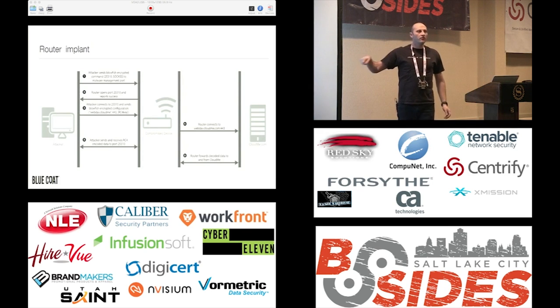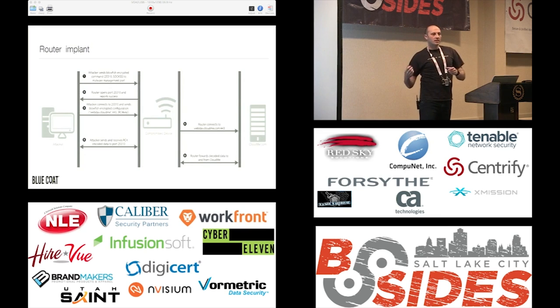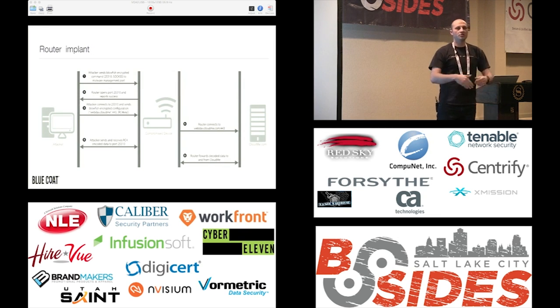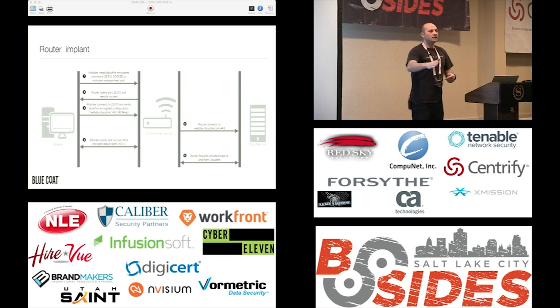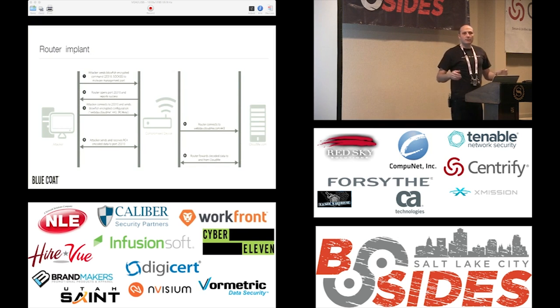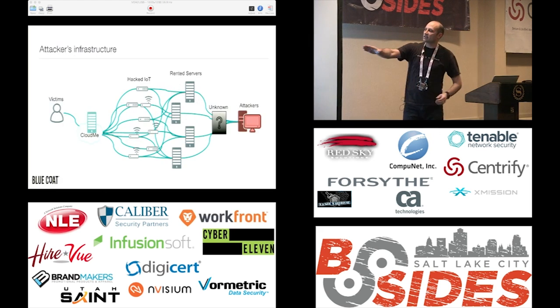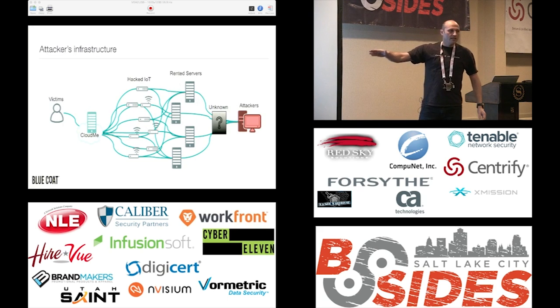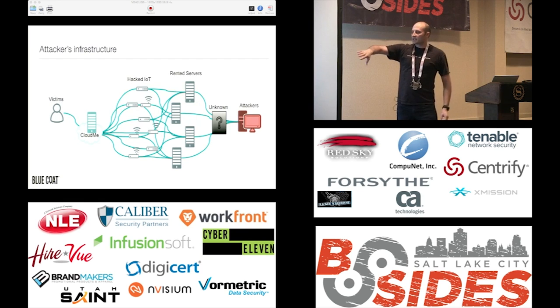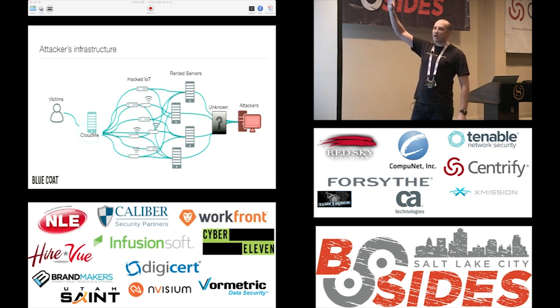It listens on a port for an encrypted session. The attacker will connect on that port, say, hey, open me up a proxy to this address. And then it would proxy traffic through the router. And that's how they were masking their identity. So to back up and get the big picture of what we know so far, right? The victim connects to CloudMe to get its command and control. CloudMe is connected to by one of these huge Internet of Things devices that have been hacked.